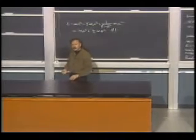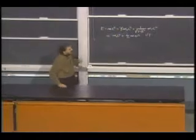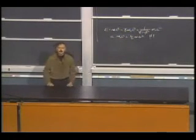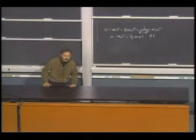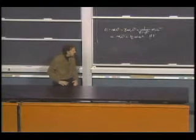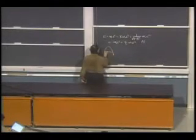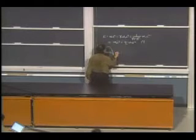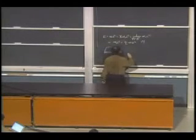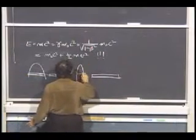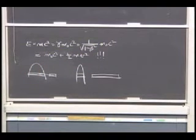But now let's analyze it from the point of view of the train. Here you are going really fast, and you're not shortened up at all. In fact, in that frame of reference, the tunnel's coming towards you. Not only that, but the tunnel is super short. So from the tunnel point of view, the train has gotten short and it will fit inside. From the train point of view, the tunnel has gotten short. How can you possibly fit inside? And yet, when the doors close, is it inside or not?